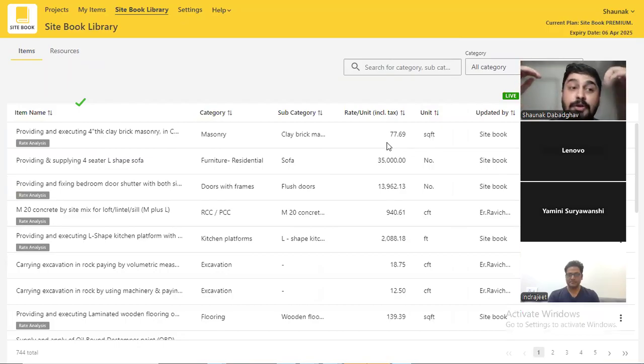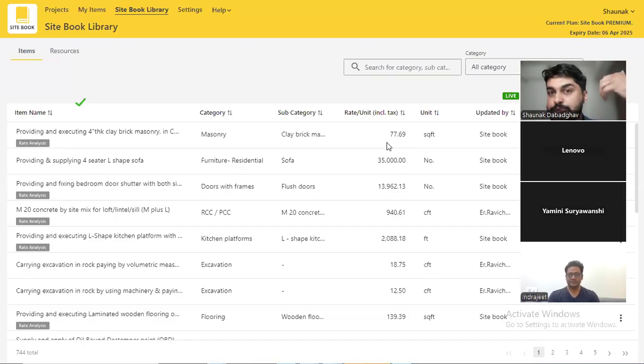We got a lot of messages later on saying that this is such a superb feature and we didn't know about it. That was the main focus behind starting these webinars, so that you get to know all the features within Sidebook, and how you can implement them on a day-to-day basis for your projects.